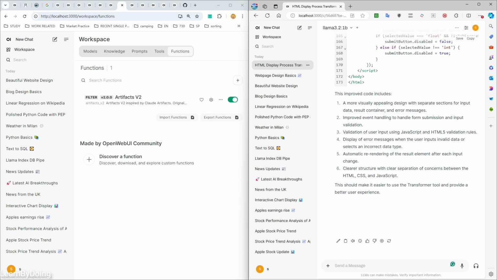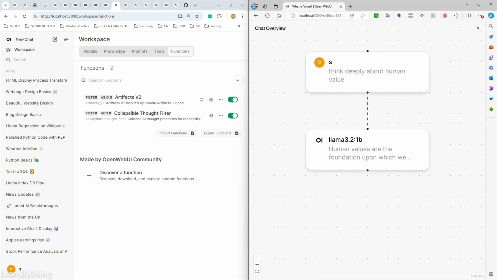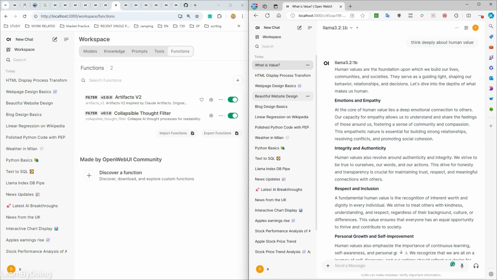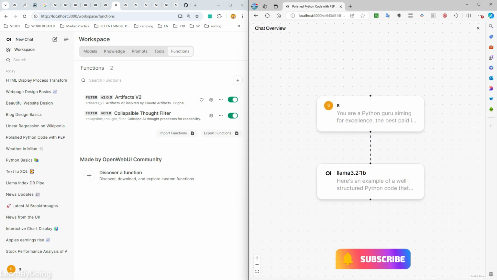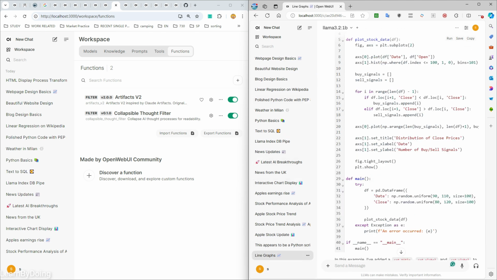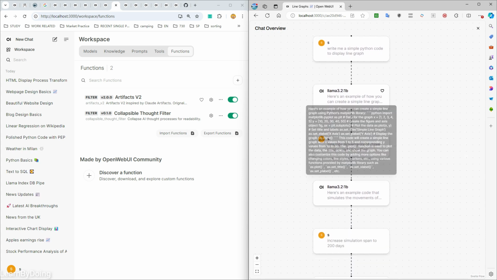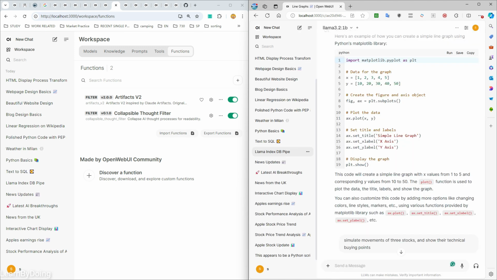Okay, so now we have figured out how to use the filter. Okay, now let's go back. At this moment, there is one more thing that I want to share with you. Here there is an overview. You can see it's like a workflow, a dynamic workflow. It is very nice. If we choose the other, for example, this one, the chat we had, we can see the whole process, right? And also let's try something longer like this one. We can see actually the conversation has been going for a while, and we can also give it a like. This dynamic display is very interesting.